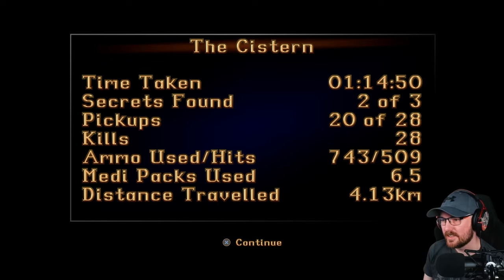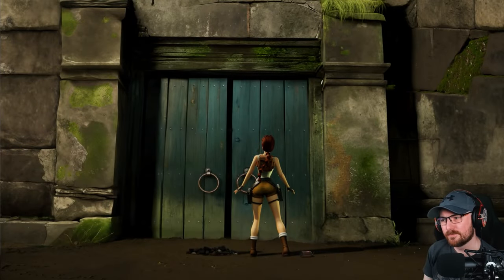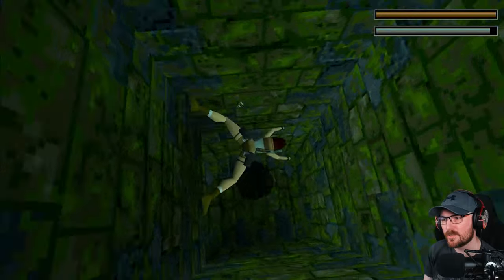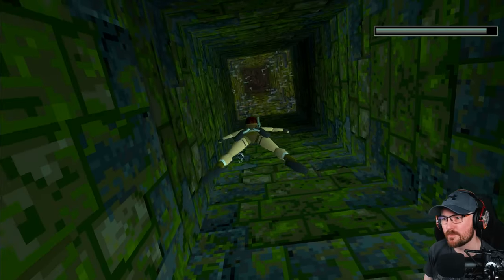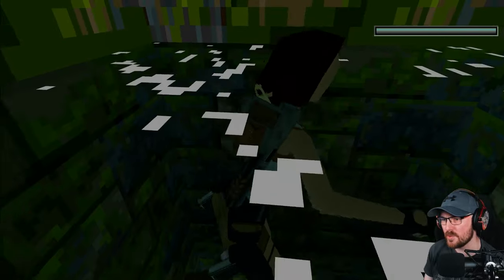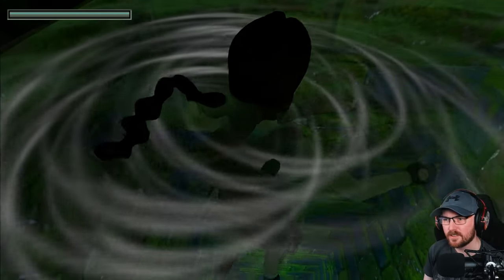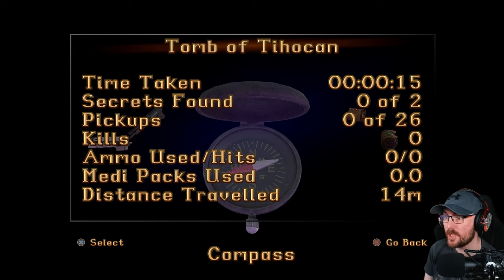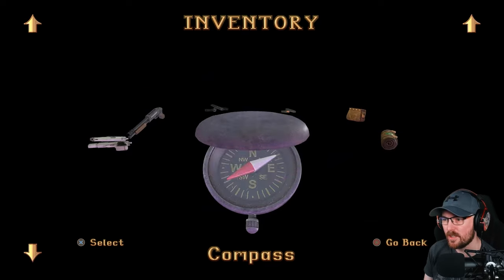Ah! Yeah, I did it in 1 hour 14 minutes there. Speedrun. Right. Let's save. Oh, actually, you can just swim back up for some air, I didn't realise. Oh, that's fine then. I'm not sure I ever knew that as a kid. Right, let's actually save this time. But it is the Tomb of Tihokan. Okay, I think this is the last one in Greece. Pretty sure. There's only 2 secrets here as well.